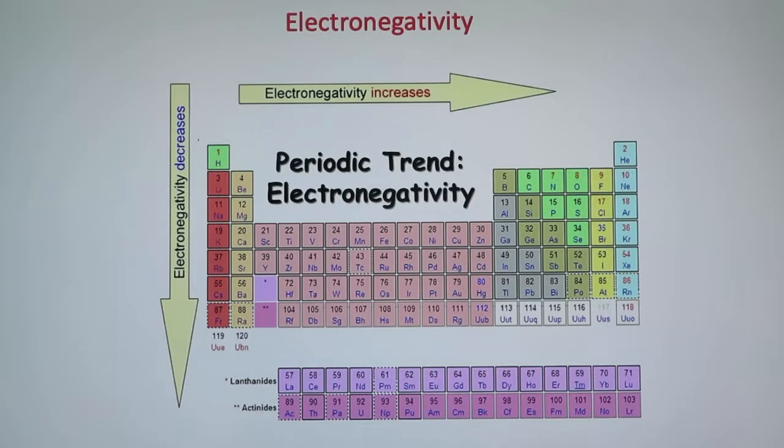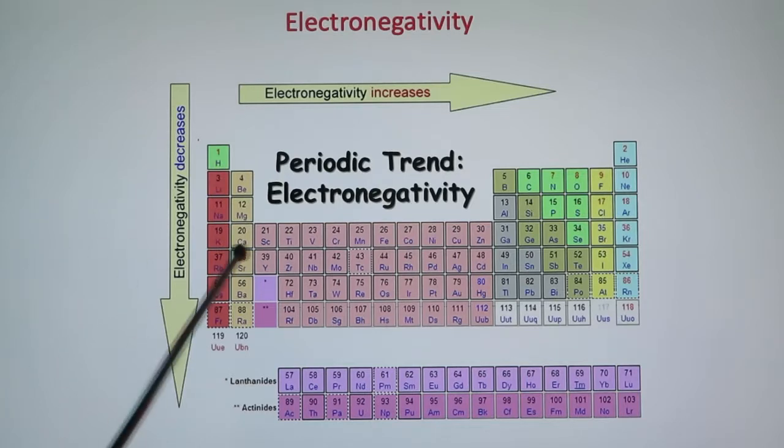The effective nuclear charge is the same in most atoms of the group, but the atom with more energy levels will not attract the electrons as strongly as an atom with fewer energy levels, because the atom with more energy levels does not attract outer electrons as strongly. The atom with more energy levels has a smaller electronegativity value.